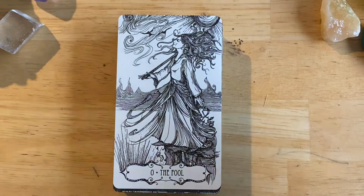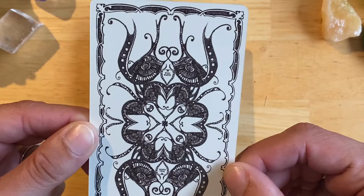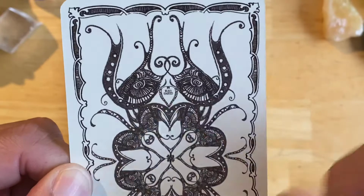All right, so maybe I'll just show you guys the back one more time. It's reversible. It does have, as always, the US Games copyright hidden right there. So not super obvious, but it's there.